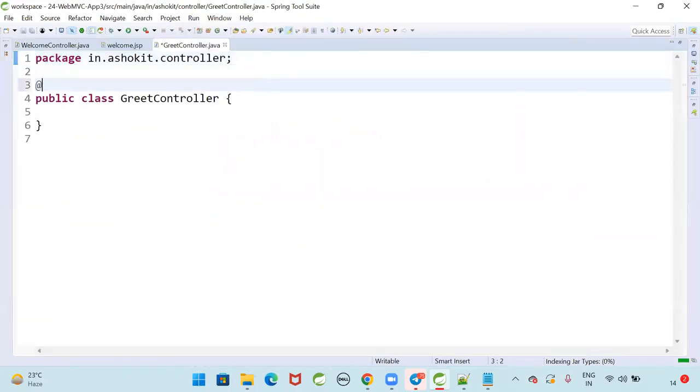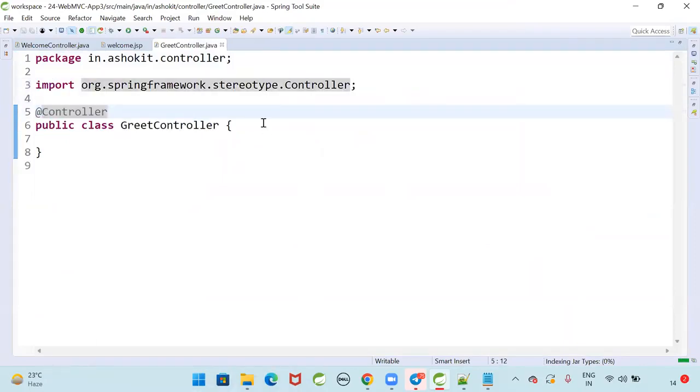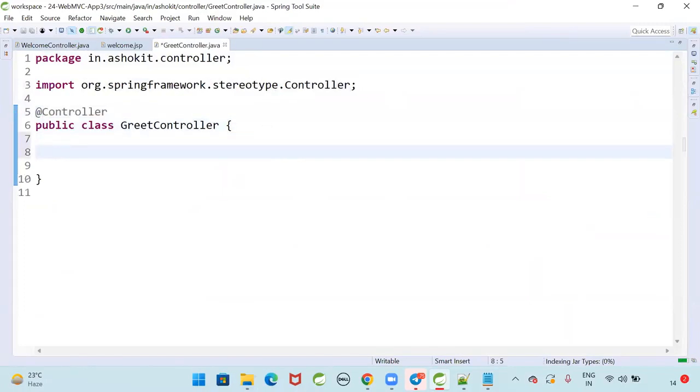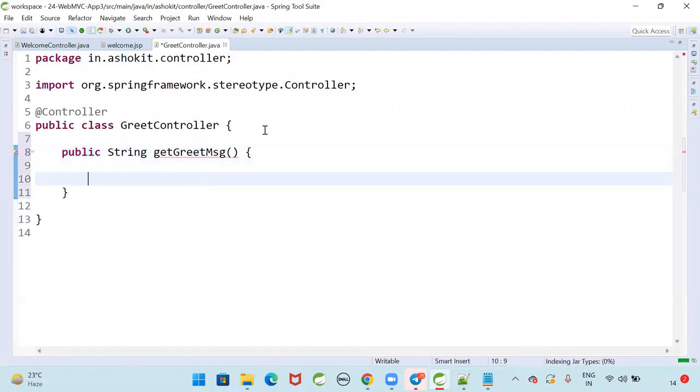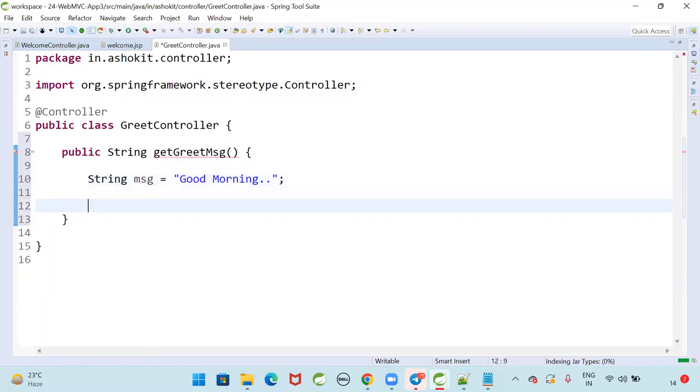I'm writing a method with @Controller. Public String getGreetMessage. String message is equal to "Good morning".